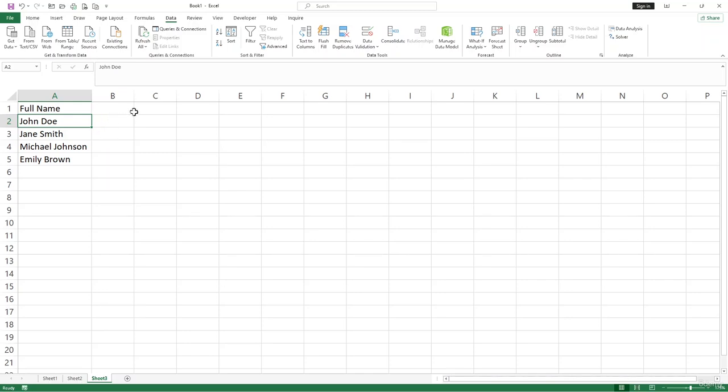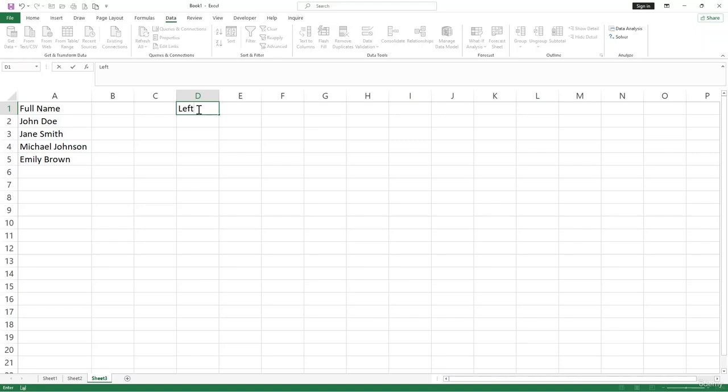So let's say you have a column with full names, first name and last name, and you want to split them into separate columns. Excel has functions like LEFT, RIGHT, MID, and FIND that can help you achieve this result.